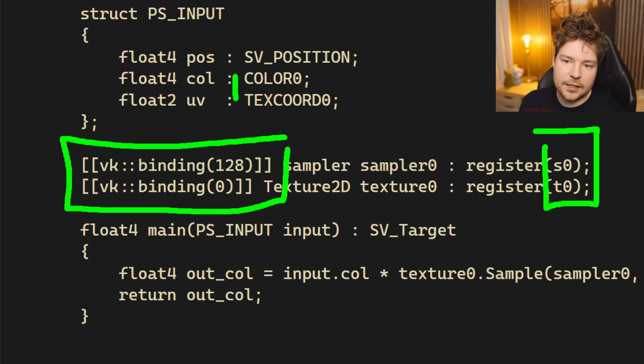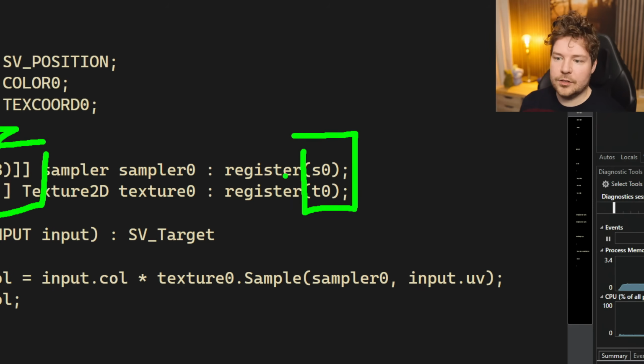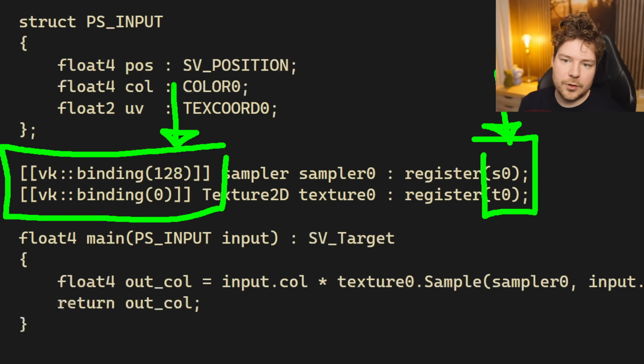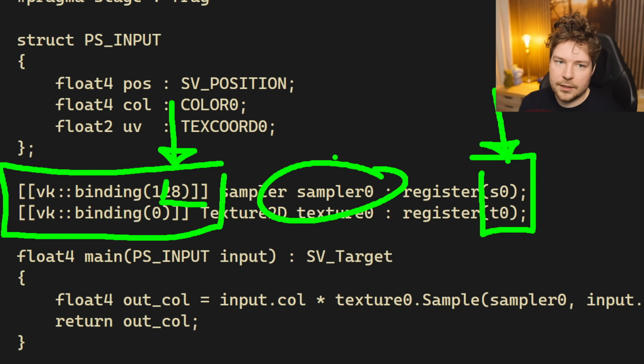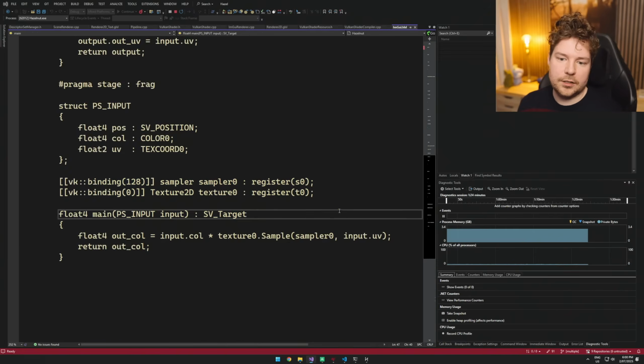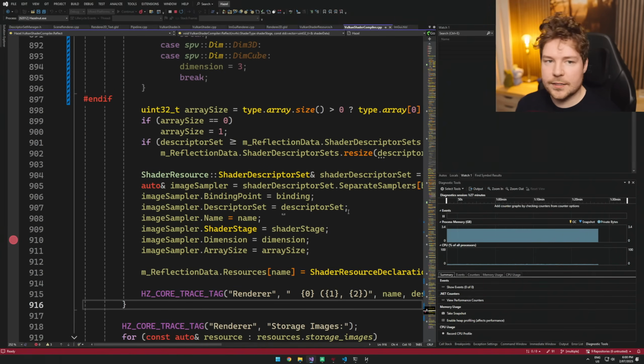In Vulkan, this is what gets picked up, and for DirectX runtimes, this is what gets picked up. So you have both. Yes, you have to declare both, but ultimately it doesn't matter what they are. This can be 128, this can be 1, as long as they're different, because the reflection data is what you're going to use, and you're going to address these by name, not by binding point, ever in the actual engine code. As long as you give it a unique register and a unique binding point, that's all that matters, and none of these offsets need to work. The engine internally will know what the binding point is, and as long as it knows, you're good.